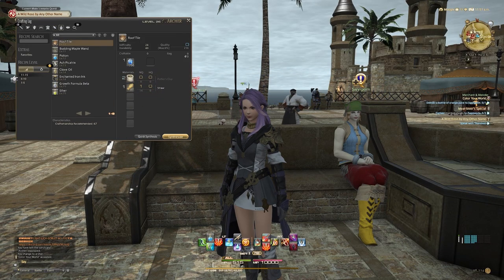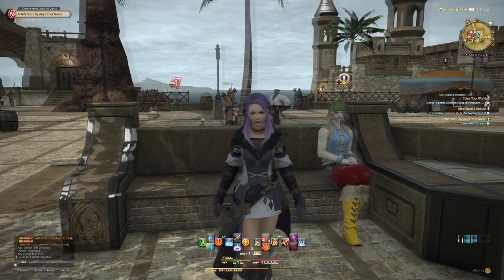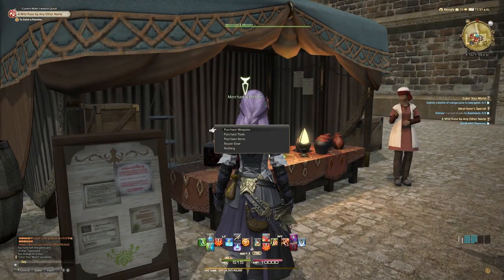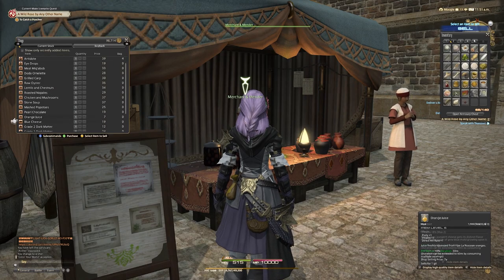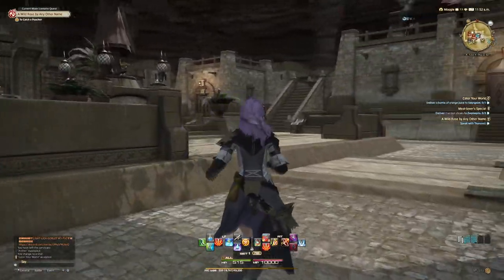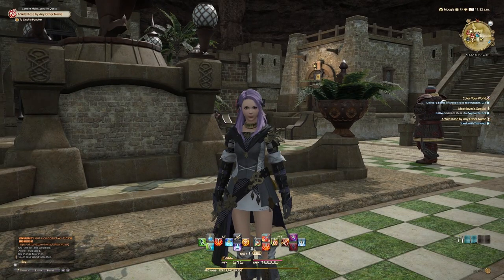So you can do two things. You can either buy an orange juice, and I'm going to show you where exactly, or you can craft it. So you have to talk to that merchant to buy the orange juice. Well, you can buy it at a number of stalls, but this is the closest one. Or, as I said, you can craft it.